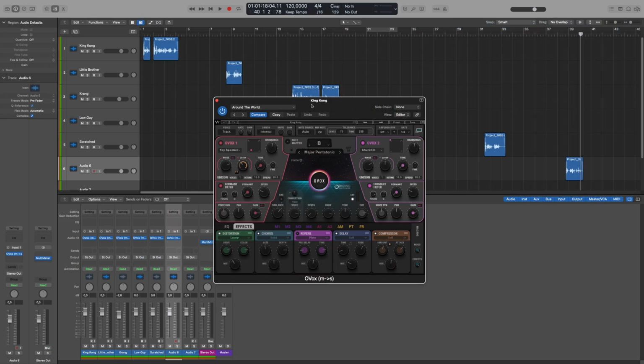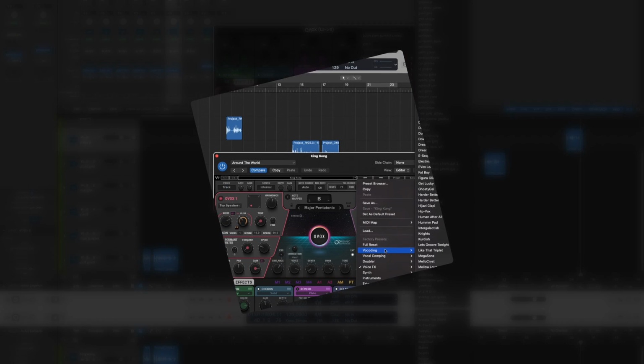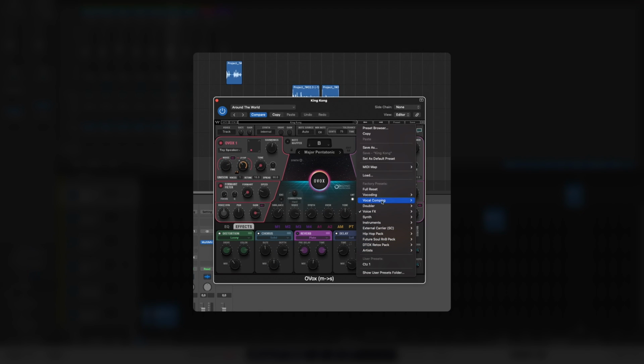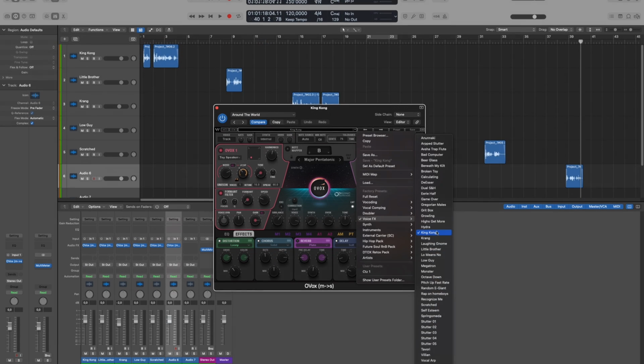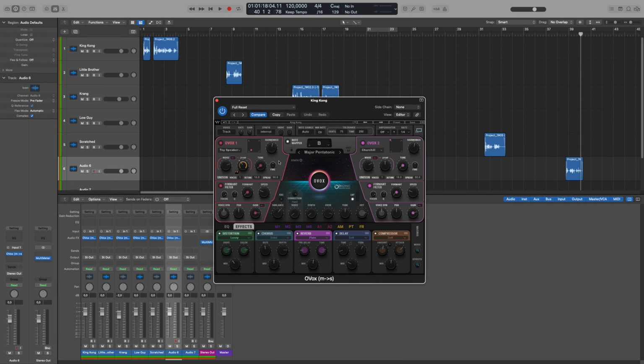Let's get back to Logic. Yeah, so here are recordings of my voice saying some totally random sentences, and here are a few tracks with different Ovox presets, which we'll go through in a second. The last track is with my own preset. First of all, if you expand this menu, you can find a lot of different music-related categories and presets, but from my perspective, the most interesting for us sound designers are in this submenu called Voice Effects. I've chosen 5 of my favorites to share with you.